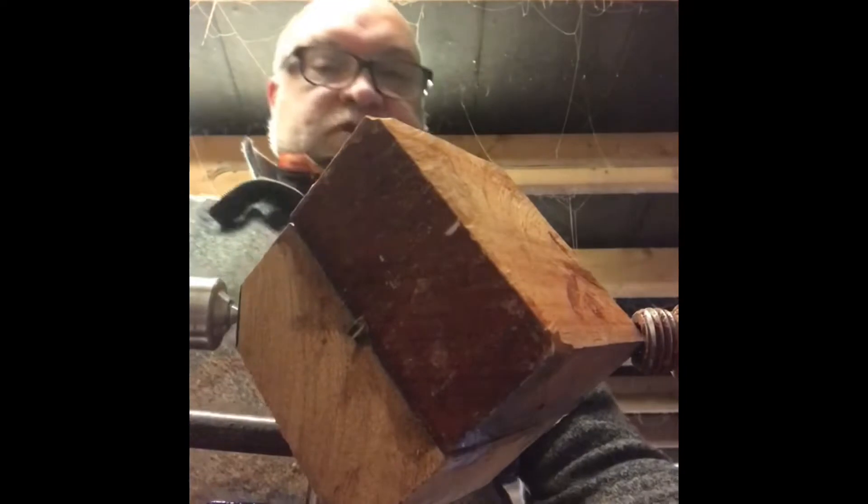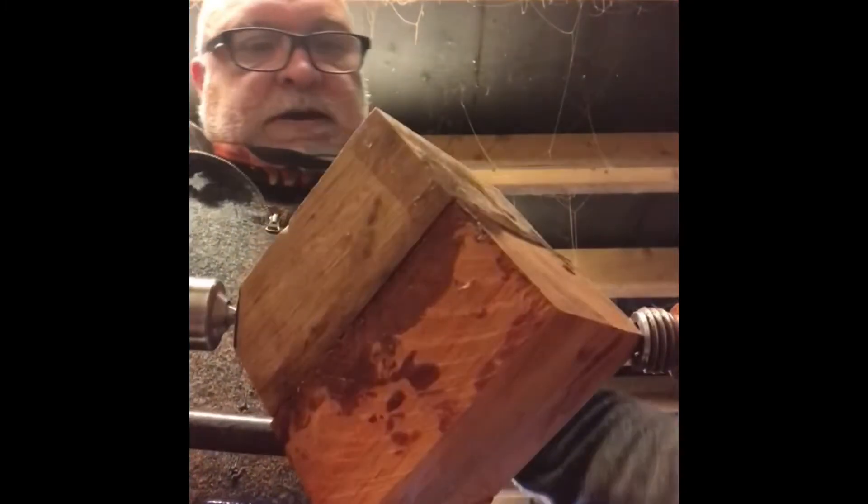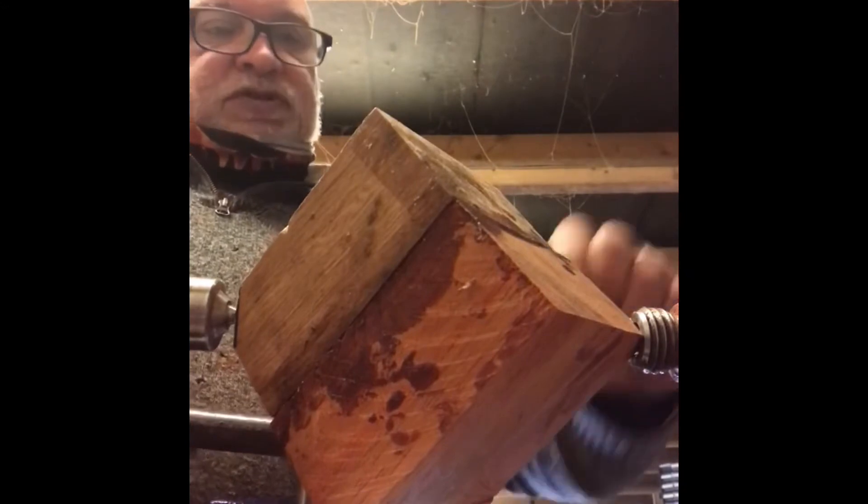I'll just show you how it's going to spin — as you can see there's a little bit of vibration as I start to turn it. I'll be putting my arm on it so it will lessen the vibrations. It's a very weird spin. I tried turning a cube a few weeks ago — that was a small one, didn't really come out like it does on the YouTube videos.